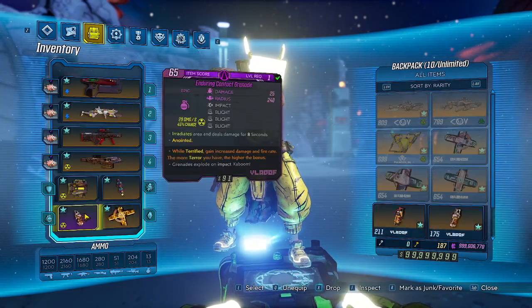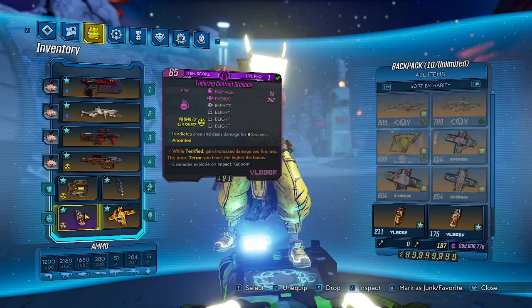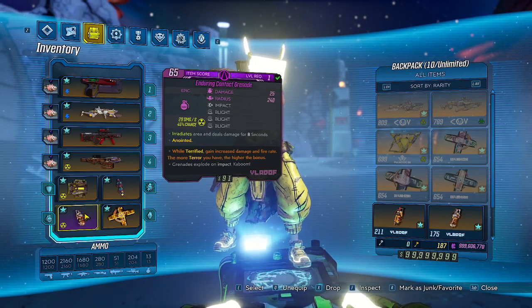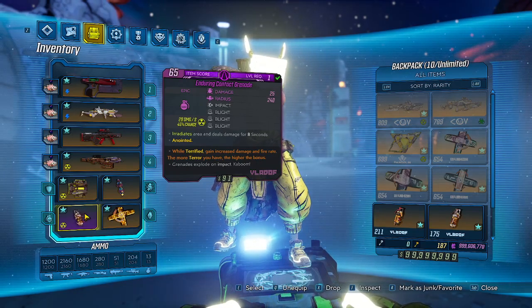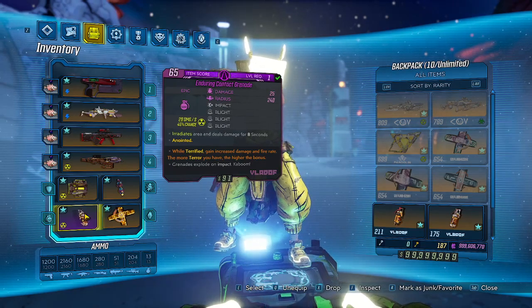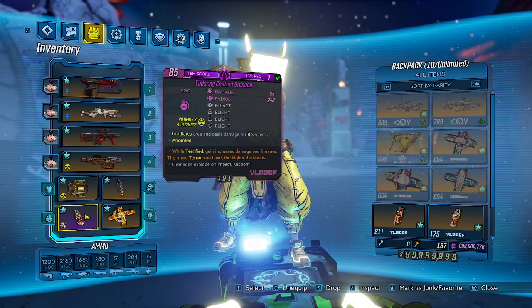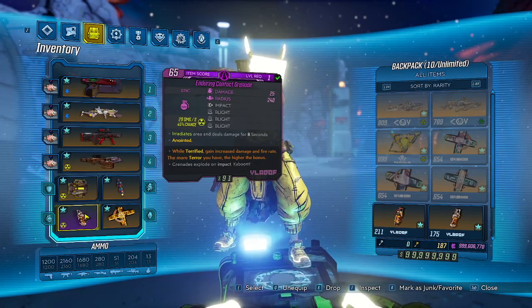And then a level 1 triple blight nade, and it's gotta be Vladov with the wall terrified can increase damage and fire rate. Because if we wanna have consistent Radsplosions, then we wanna irradiate the whole area, and the best option for irradiating the whole area is probably with a level 1 triple blight grenade Vladov purple.